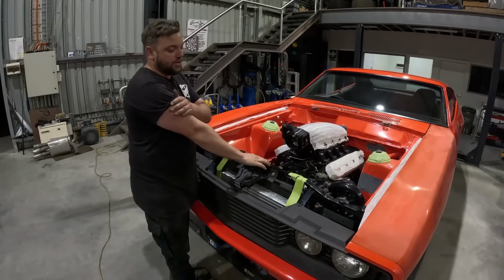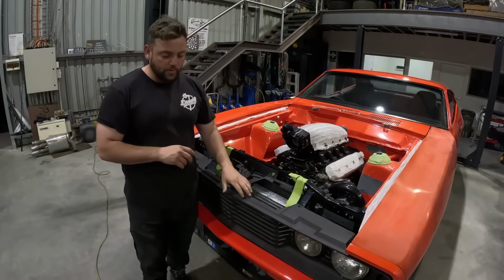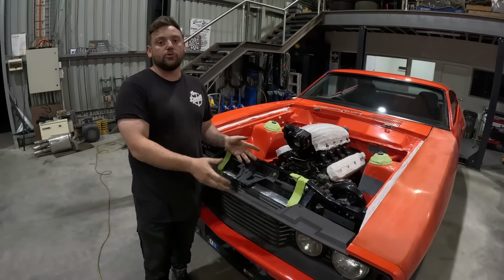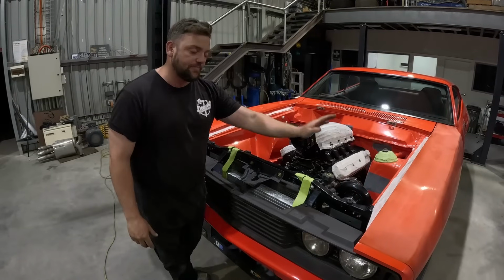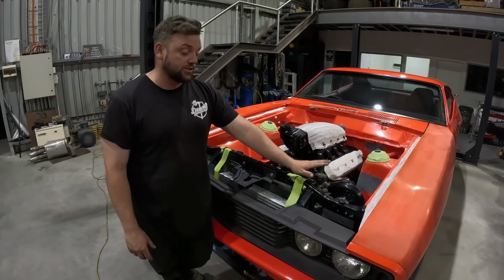All right, so that's everything back together for the XB. So we've got the grill back in and the bumper. We got it all back together after cutting out the room necessary for the radiator. We still have some clearance issues. So the radiator cap still hangs out of the bonnet, or touches the bonnet, I should say.